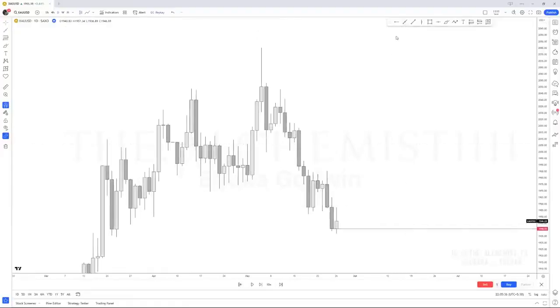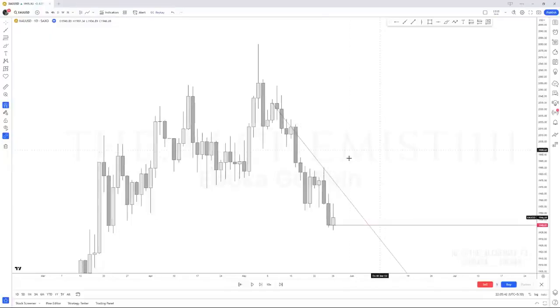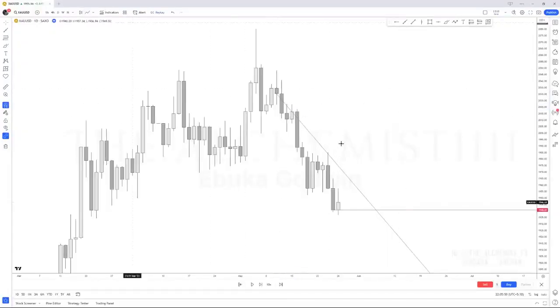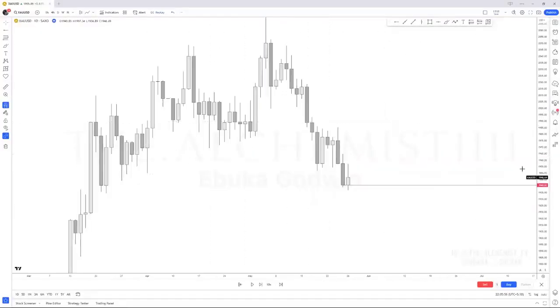Okay, so for this sell, let me show you the trend line I used. See that? These aren't hindsight. I called all of this out. Look at that. Trend line, maybe like this. There we go. That was in line with that weekly level. That is how the sell came.